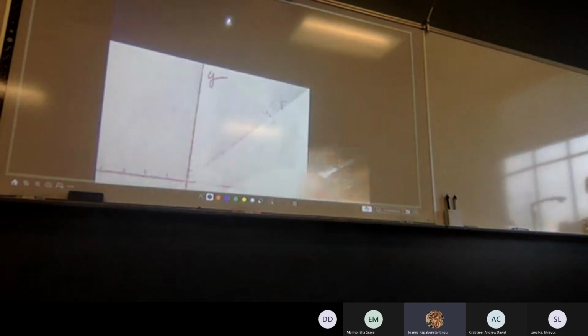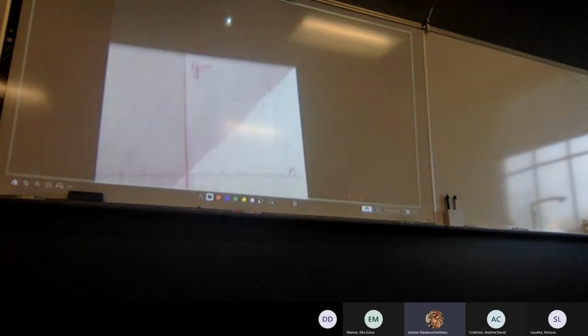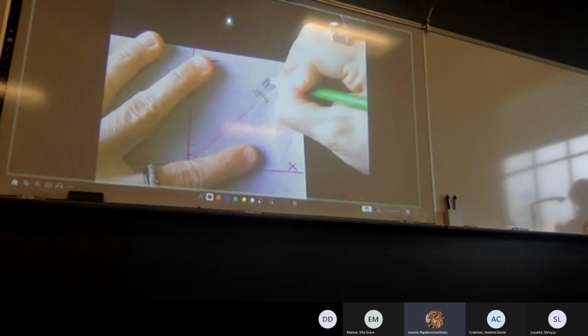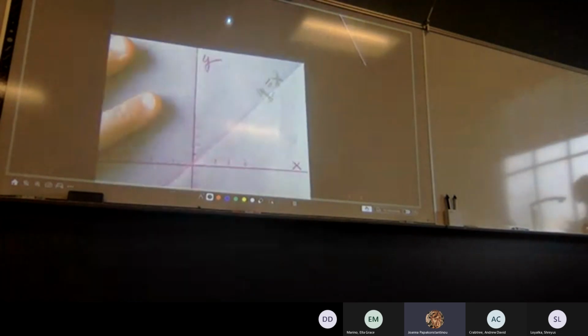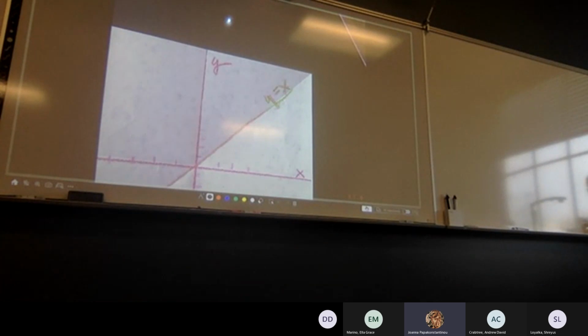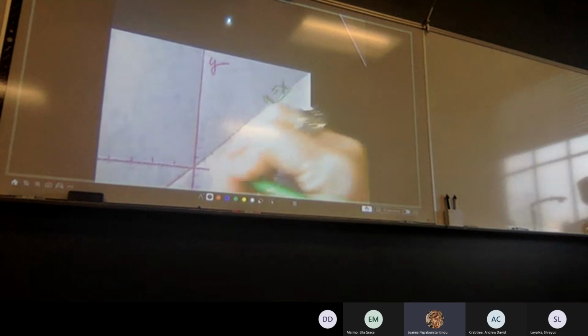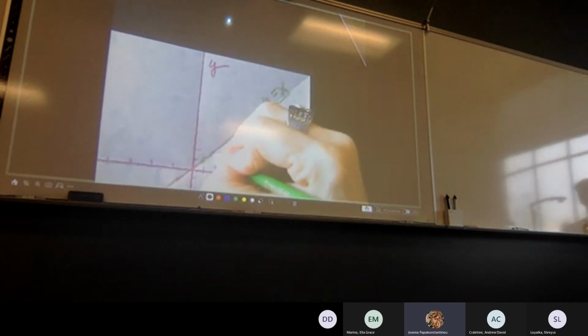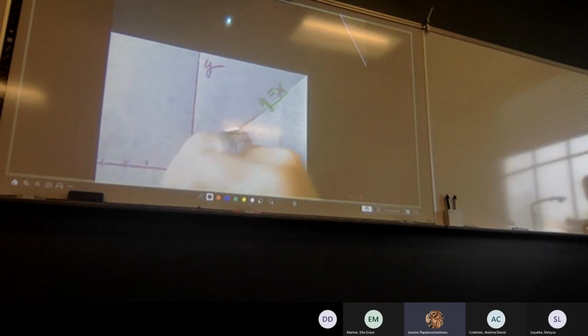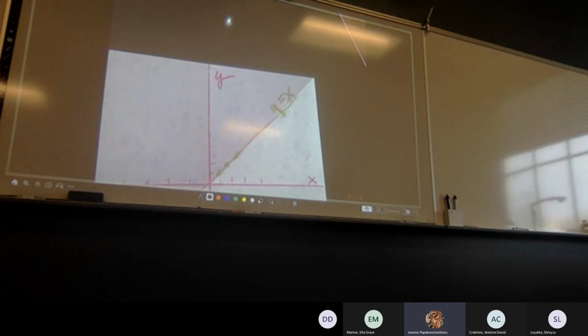So this is the line y equals x, right? I have my Cartesian plane and I have my line y equals x. This is going to prove to be an extremely important line, y equals x. Now, what does it tell you to do next? It asks you what the characteristics are of all the points that lie on this line. Every point on this line, what are you noticing? The same y and x value. Yeah, the x and the y values are the same. x is y, y is x.